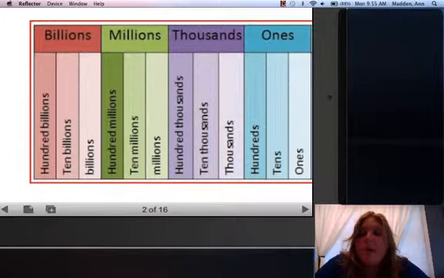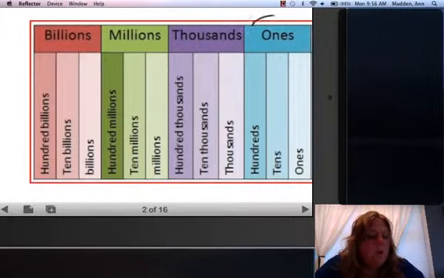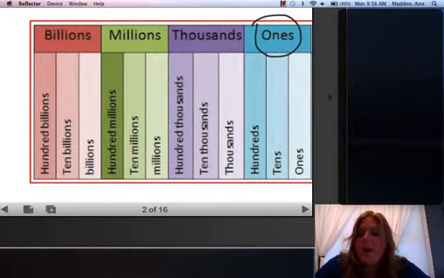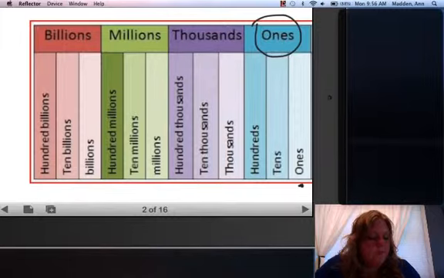Place values are broken down into sections called periods. We have a ones period in the blue there, a thousands in the purple, millions in the green, and billions in the red. In each period, there are 3 specific different sections or place values for which your digits can sit. For instance, we have our ones period right here. Subcategorized, we have the 1 section, the 10 section, and the hundreds section.